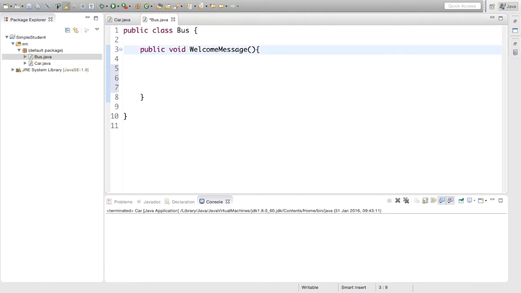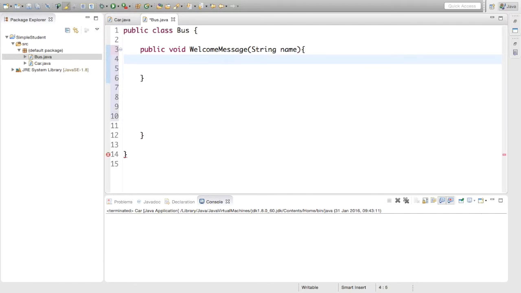So, we have our new class here. We don't need this method anymore. We're going to make a new one that's going to be called public void welcome message. Was that the same as I had before? I can't even remember. But now in these brackets, we're going to put our argument. So this is basically what's going to be passed into this method and used inside it. So we have to say what type the variable we're passing in is, and it's a string. I'm just going to call it name. Okay.